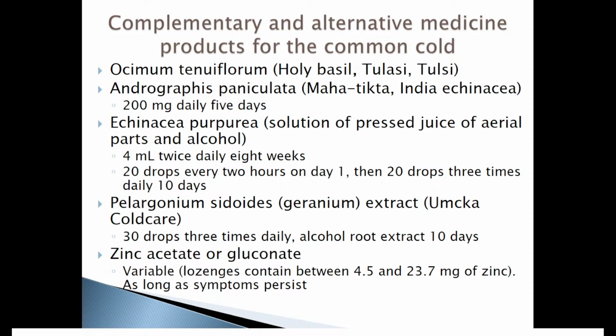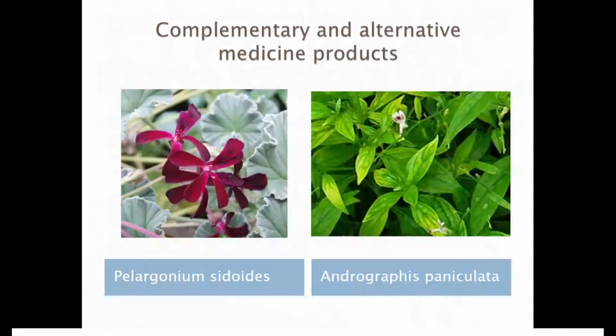Indians, as I know, used it not only for the common cold, they used it for different diseases and for prophylaxis. It is possible, it may be helpful. In our country, more commonly we use echinacea or geranium. It is also possible to use other drugs like zinc acetate or gluconate.